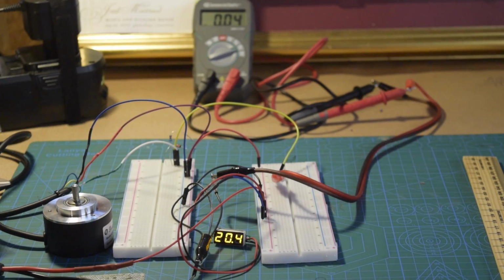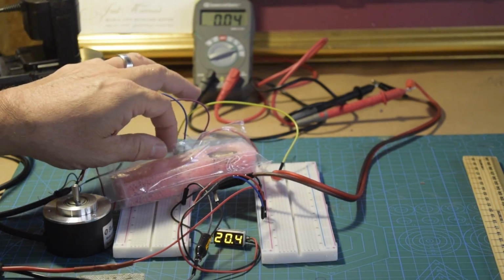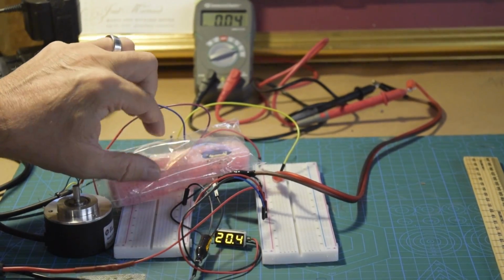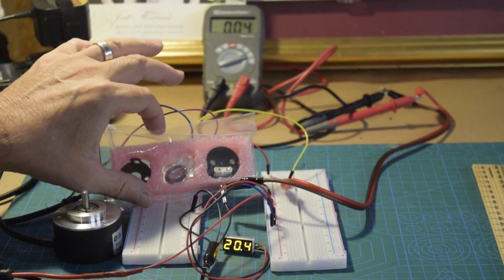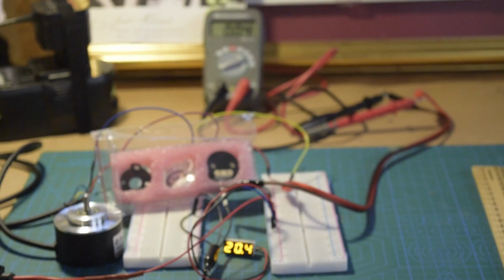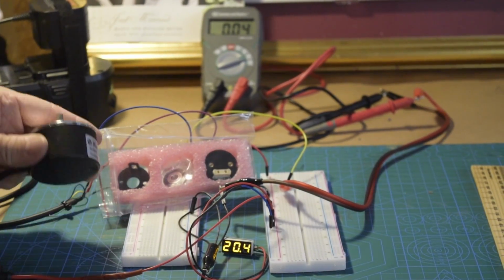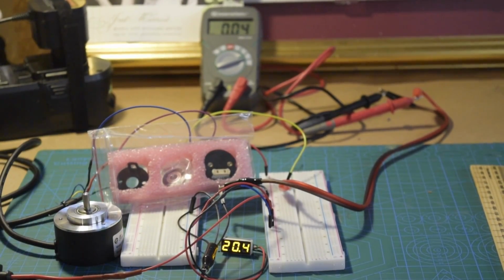I'll just show part of the much smaller unit. This is a 20 millimeter design, and it comes in pieces so that you can actually install this or that piece into your mechanical design, so you don't have to bolt an entire unit on there.